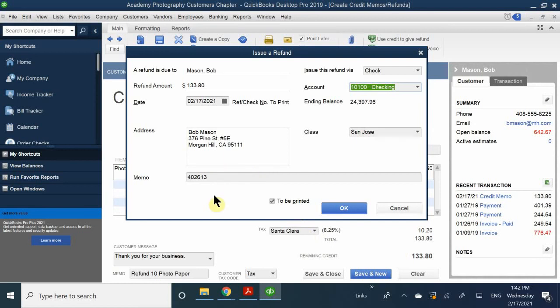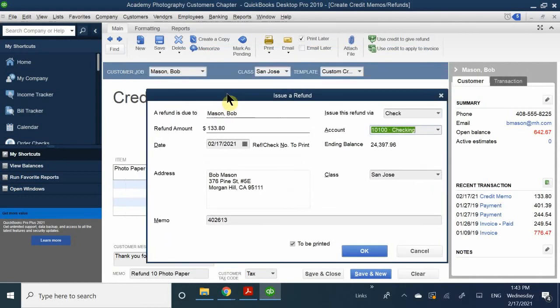Most cases, writing a check is going to be the best way to keep track of your transactions. But if you're doing this at a store, people are going to want either a store credit card or their money back in cash up front. So you're going to have to make that executive decision whether you can do it or not. And in this case, I'm going to go ahead and write him a check.